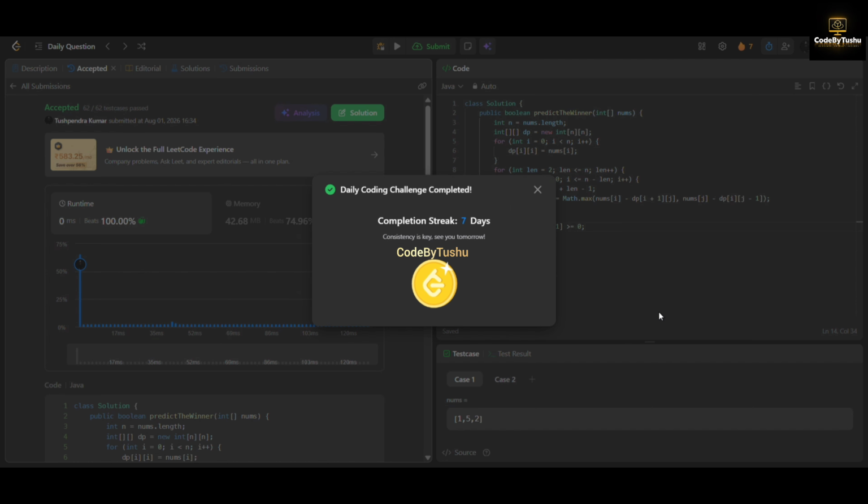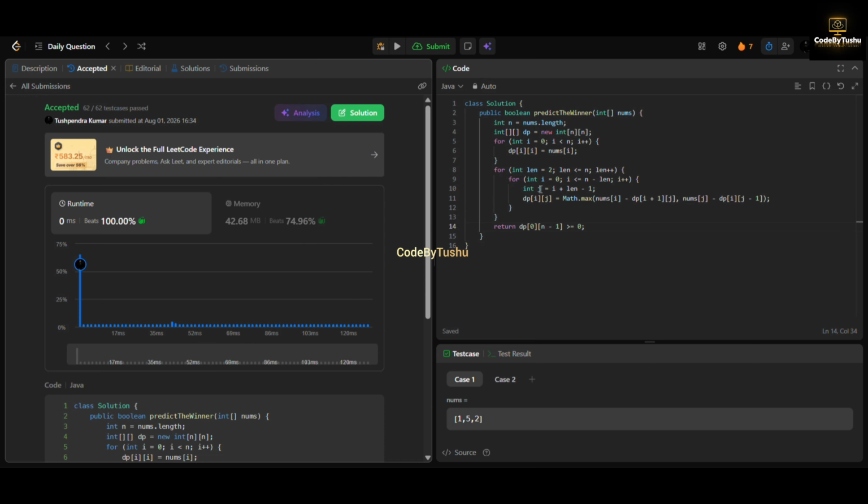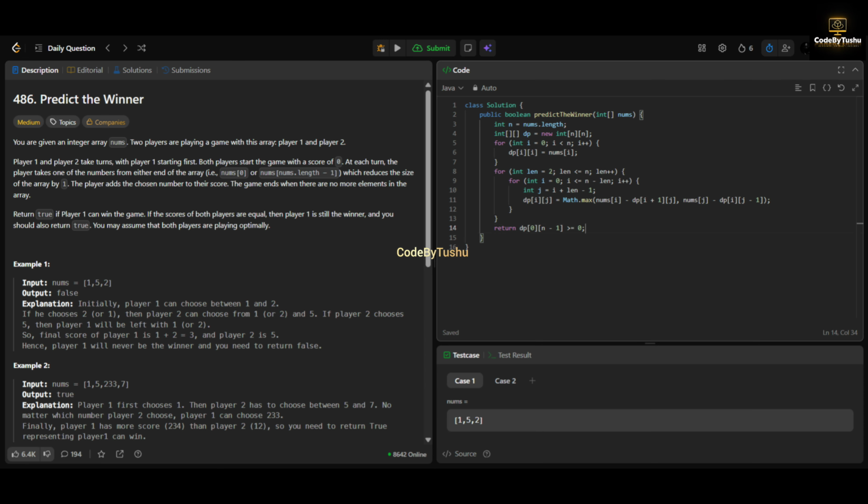and we will wait, guys. So the code is right, guys. Check case 1 and case 2. And time complexity, guys, is O(n^2), because we fill an n by n DP table. And space complexity is also O(n^2), the same thing.